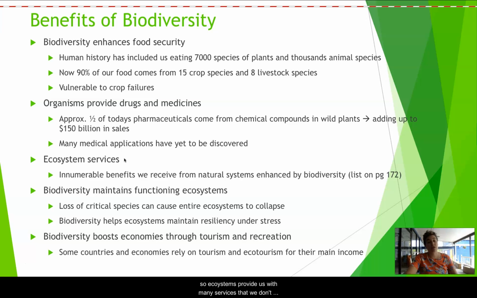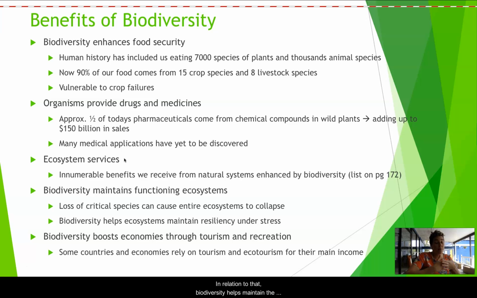So ecosystems provide us with many free services that we don't pay for in our economy, and we've talked about how to value that and how much it would actually be. About $148 trillion per year is given to us for free from ecosystem services that biodiversity contributes to directly.